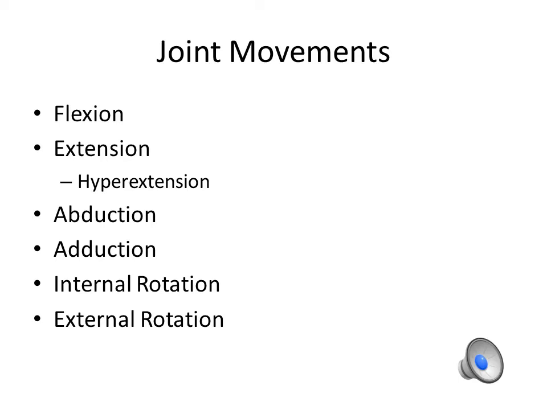Adduction would be just the opposite of abduction. So this would be the movement of the body segment toward the midline of the body. An example would be the upper limb moving toward the midline of the body, which would be called adduction. Again, the special circumstances when we're talking about adduction of the fingers or toes, one would need to use the functional midline of the hand or the foot rather than the midline of the body.